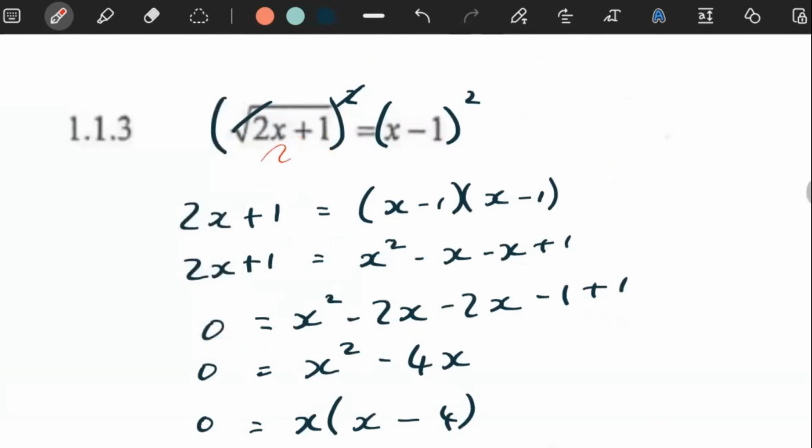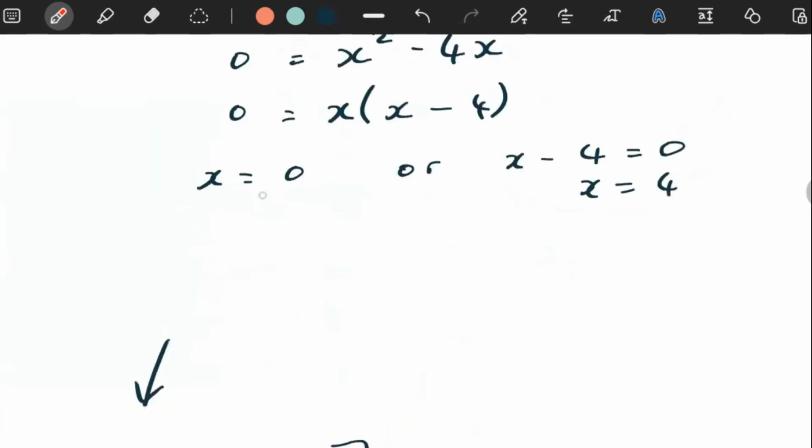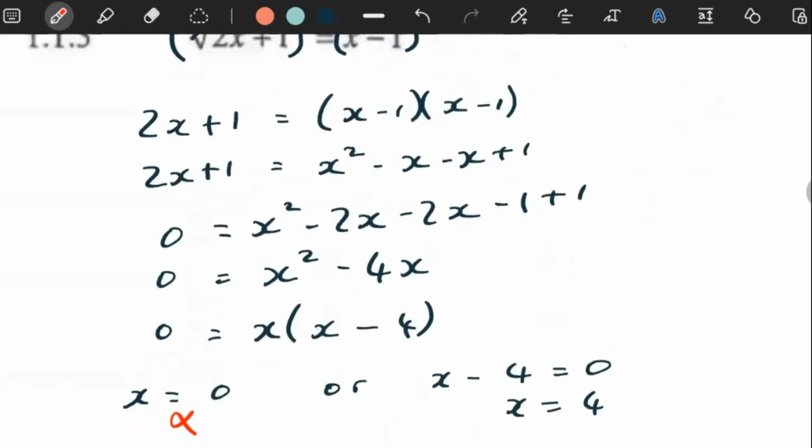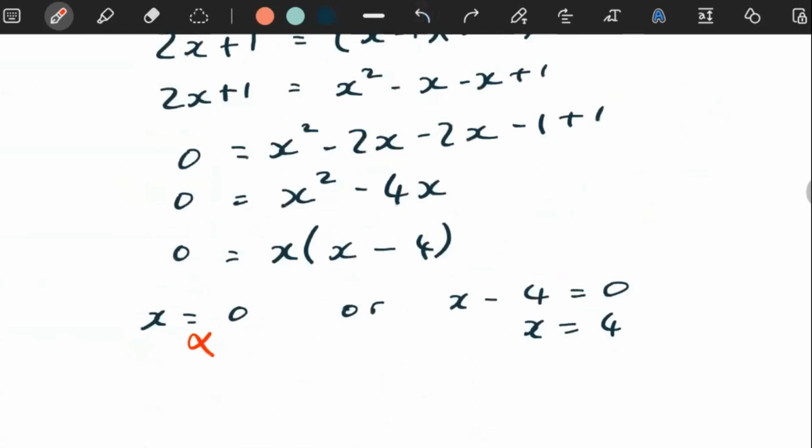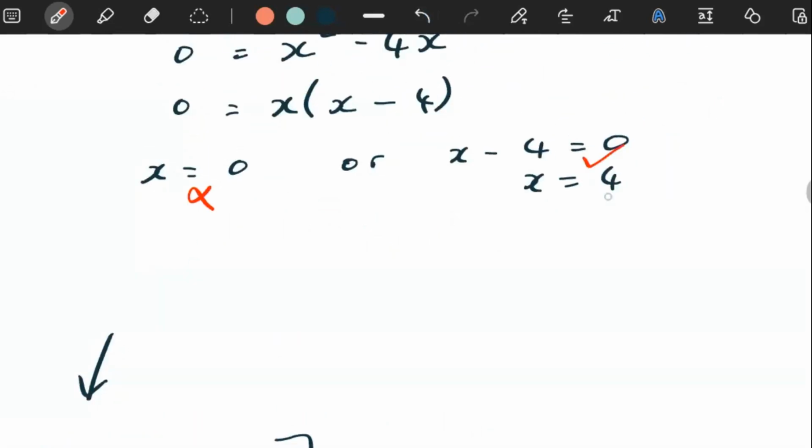So if you sub in a 0 into your original equation, right, we will have 2 times 0, which is a 0, and then square root of 1 is just a 1. Here, if you have 0 minus -1, you have -1. And -1 is not the same as positive 1, so 0 is not a valid answer. If you put a 4 into the original equation, 2 times 4 would have given you 8. 8 plus 1 is a 9. Square root of 9 is a 3 on this side. And then here, if you put a 4 here minus 1, it's also a 3. So the 4 is valid. So you keep this answer and you disregard the 0.